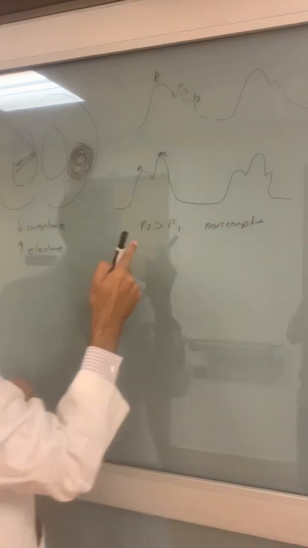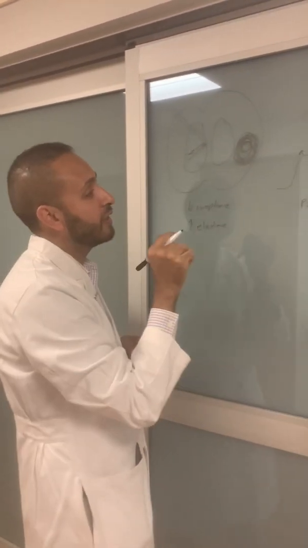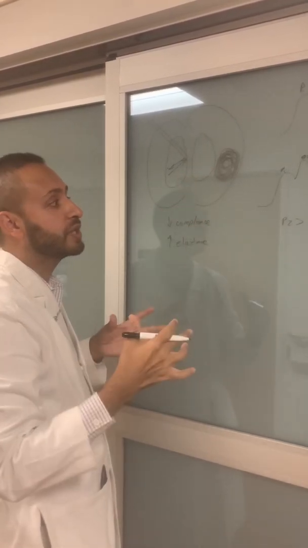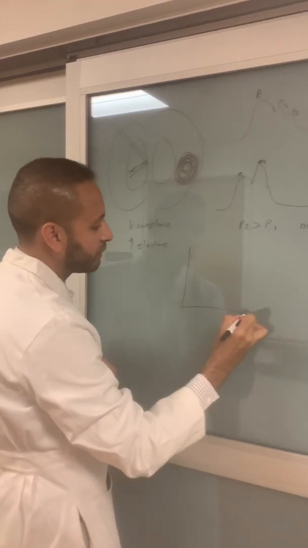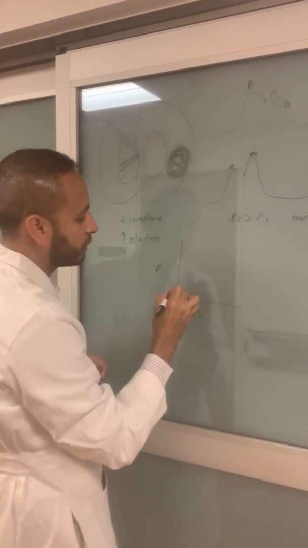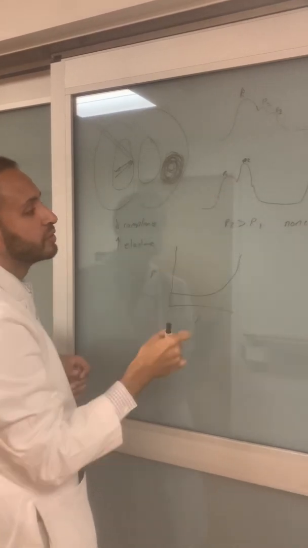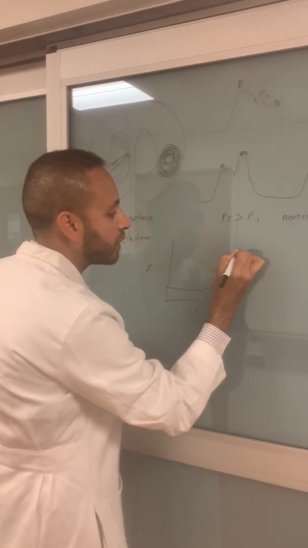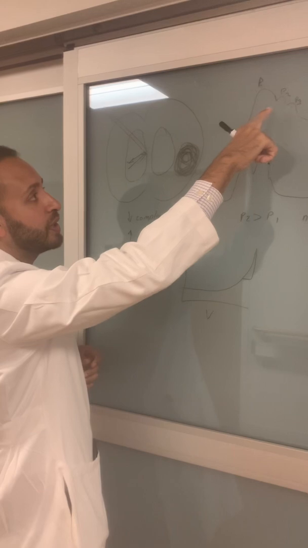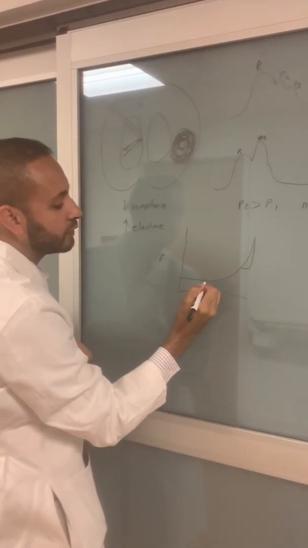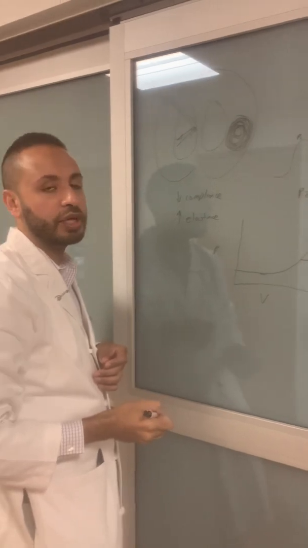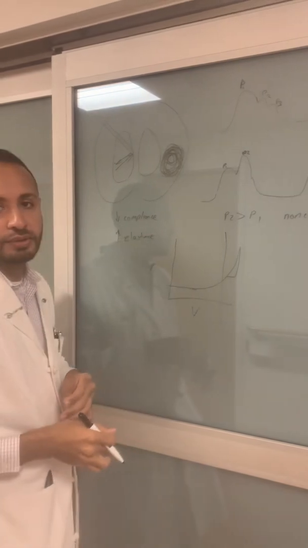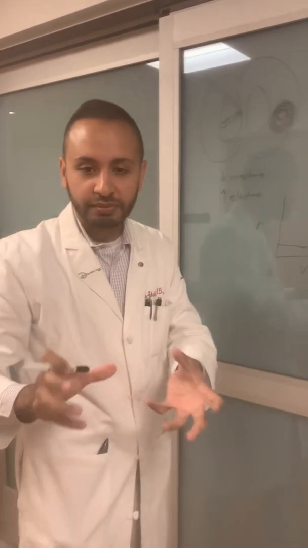This is a big deal because this patient cannot take a joke. If a small change in volume happens, say this patient's hemorrhage increases, when you're thinking about the pressure-volume curve, when P2 is higher than P1, any small change in volume causes a very large change in pressure. Up here, P1 is greater than P2. You're over here on this curve, so a small change in volume only causes a small change in pressure. So the patient is compliant here. Patient can take a joke. Here, patient cannot take a joke. All right? I'll take an eraser.